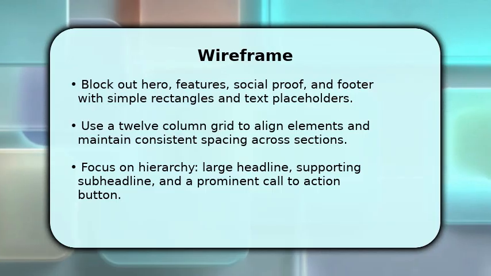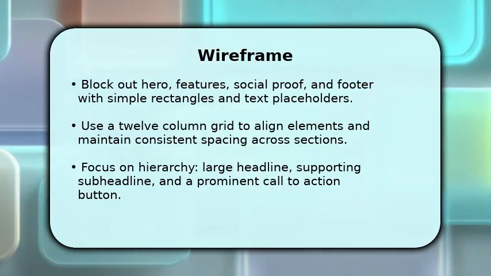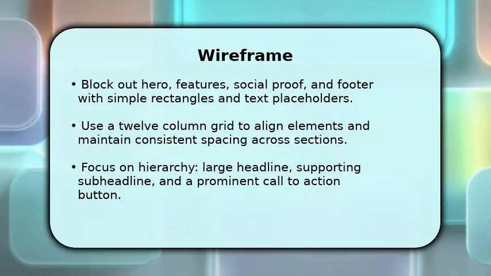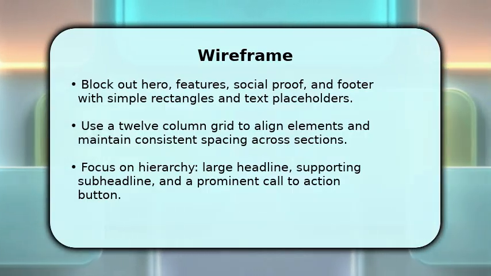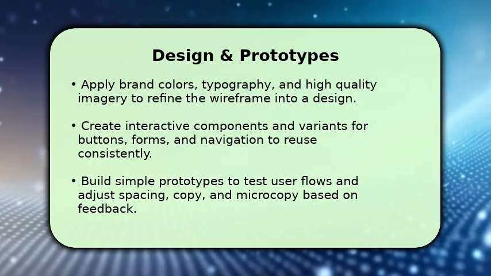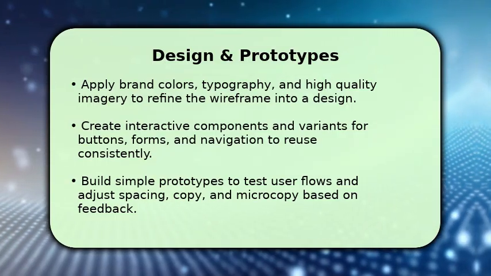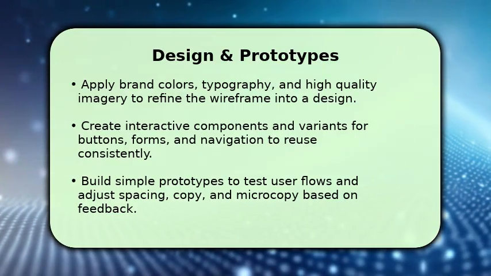Prioritize visual hierarchy by sizing headline, subheadline, and CTA for clarity, and iterate until flow feels natural and scannable. Move from wireframe to visual design by applying brand styles, typography, and imagery in Figma. Create components and variants for buttons, forms, and cards so updates propagate instantly across the file.